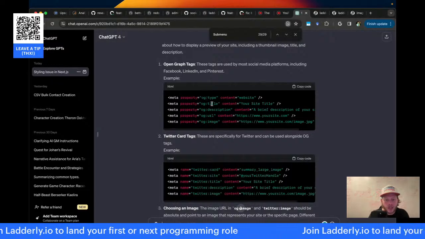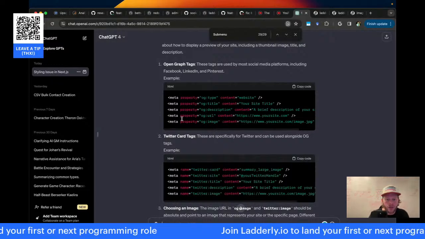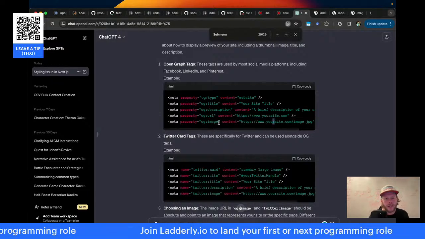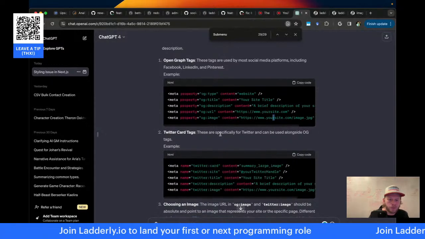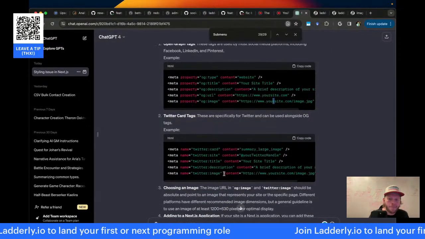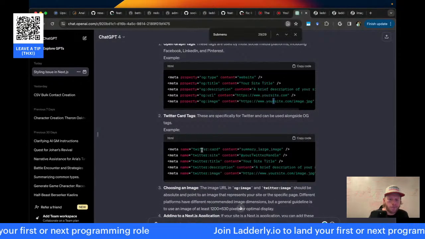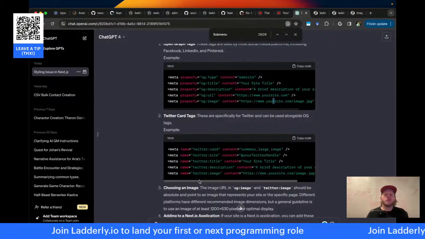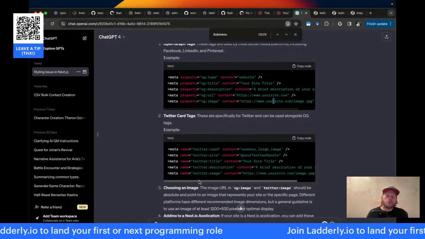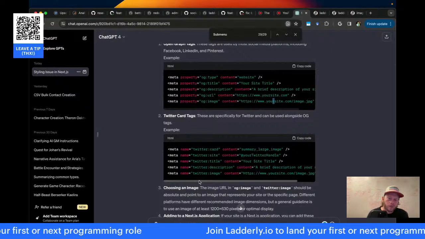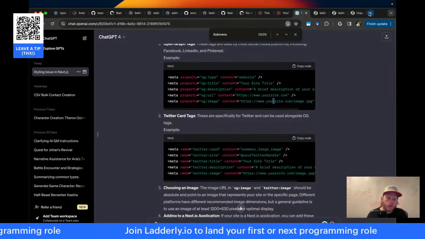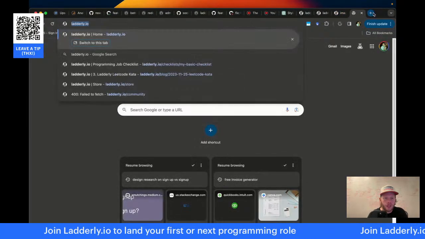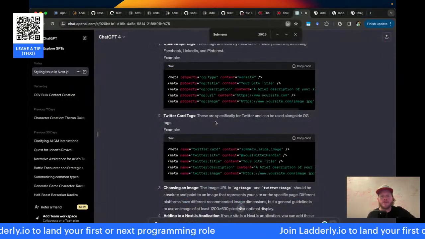So we got type is done, title is done, description is in process, URL, we'll add that, and then the image is done. Yeah, URL will be latterly.io, if I'm not mistaken.